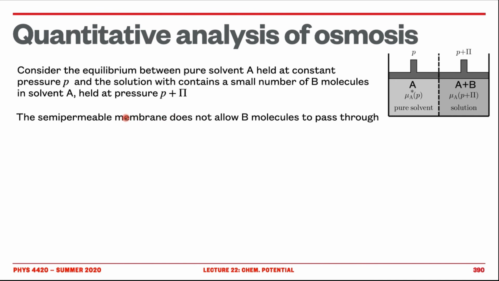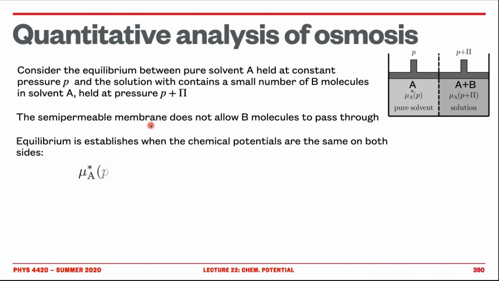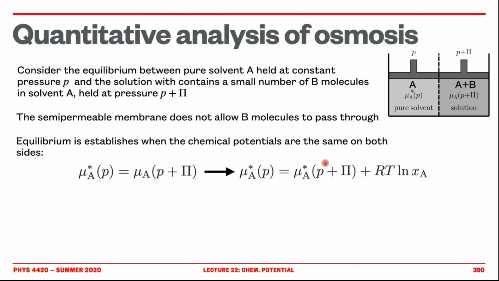Okay, so I said all this already, so I don't have to say it again. We need to make sure that at equilibrium, the chemical potential here and the chemical potential here will be the same. This is what happens after the exchange of particles. So in other words, I can write the new chemical potential as equal to this, and we know that this chemical potential, which we just calculated on the previous slide, at the new pressure is the chemical potential of the pure substance, right? We've done this before, plus the correction, which is what we did on the previous slide.